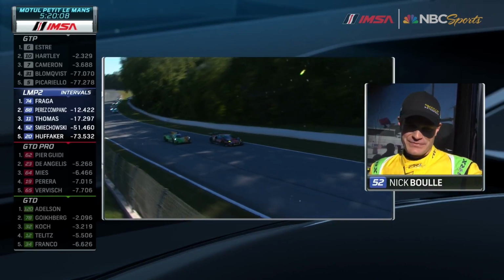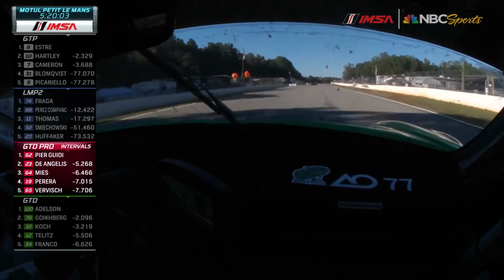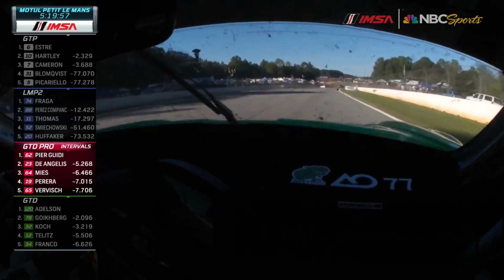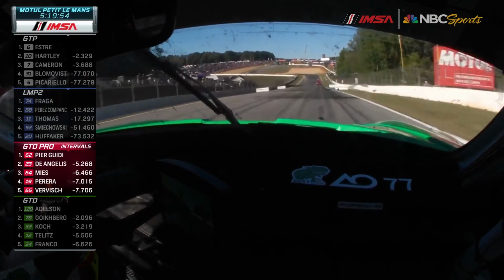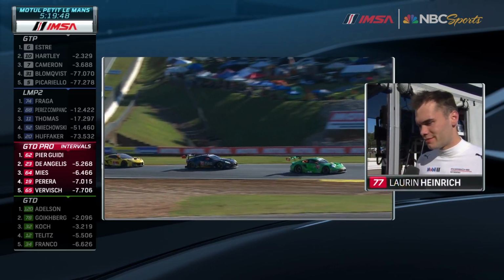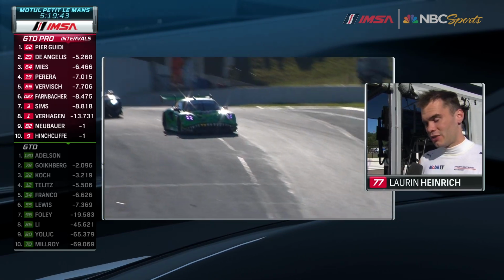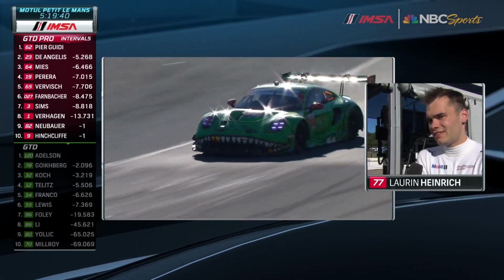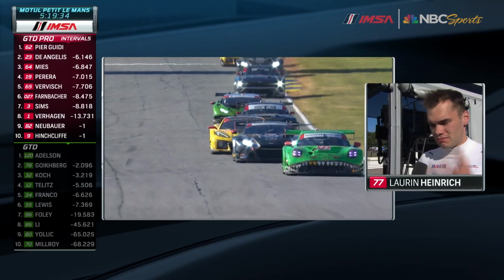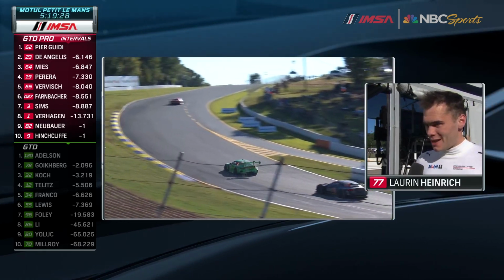All right, I'm here with Lauren Heinrich, driver of the 77 AO Racing entry right now, 16 points back. I don't think we ever got a definite word on what the issue was with the 77. What was it? Yeah, first of all, very unfortunate. A cable broke, we couldn't upshift anymore, and then obviously being stuck in second, third, or fourth gear around the lap, you break the rest of the car and you lose a lot of time. So first we had to try to locate the issue and then try to fix it, and that took just too long, and to be honest, it's a nightmare. It's the worst. What could happen? We just needed to finish somewhere in the front and just not retire. So I still hope I wake up from this nightmare, but I doubt that will happen.